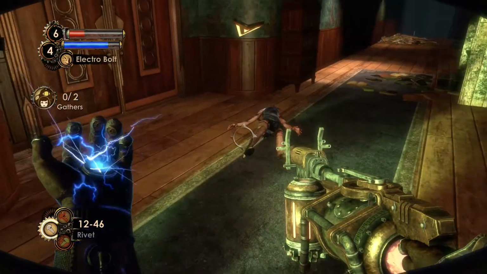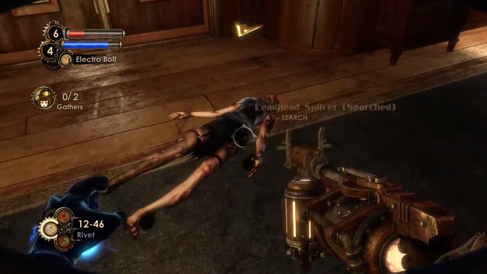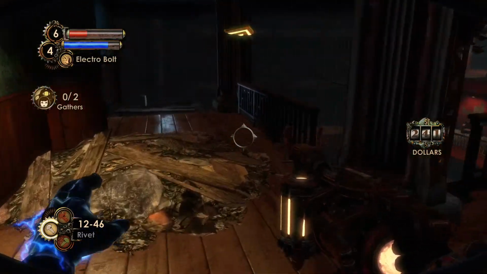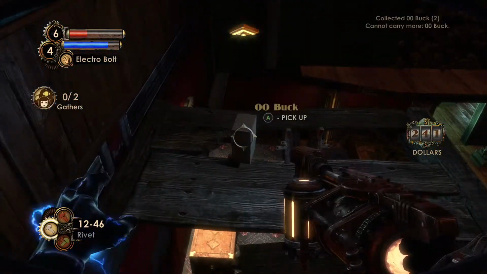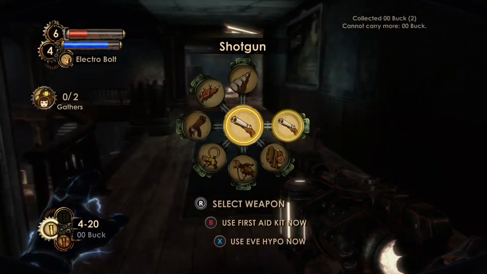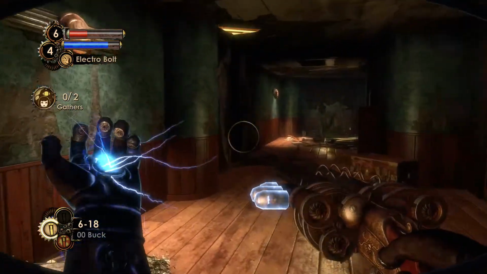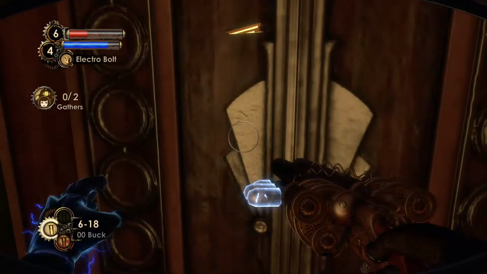Yeah, there's his office. Should prepare before we enter that place. Where's the peep show room over here? That door's locked.